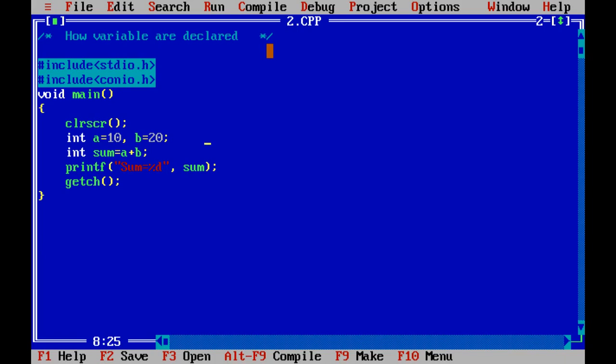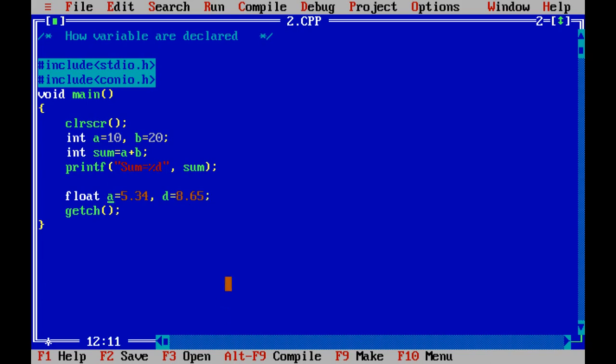Next, if we want some float type variables, what do we need to change? Suppose the variables are float c is equal to 5.34 and d is equal to 8.65.